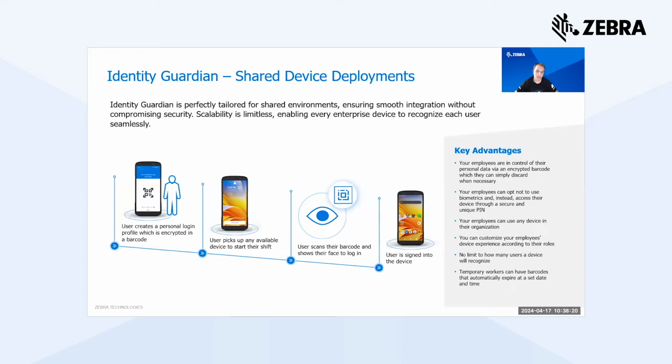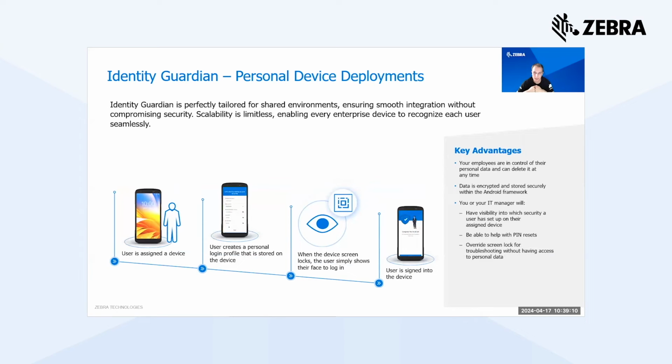You can customize the employee's device experience according to their roles. This is another interesting thing to do with Identity Guardian, which I was mentioning at the beginning in terms of personalization. During the setup wizard, when we enroll a user, it will also ask us to define the role of this user. And we can specify as many roles as we want when personalizing Identity Guardian. I can have, for instance, the normal employee user, the manager role, the super admin role, and so on. You can define all those through managed configurations.